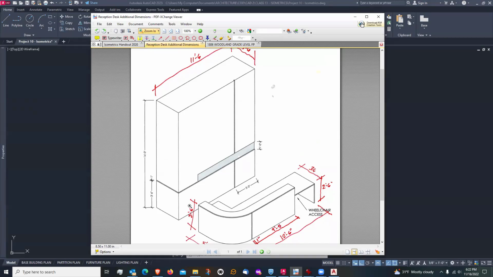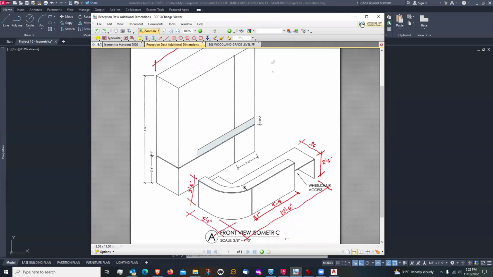And if I'm drawing on this face, I'm drawing isoplane right. So similarly with the reception desk, if I'm drawing the top of the transaction top or the top of the work surface, I'm using isoplane top. If I'm drawing on the right side of this, I'm drawing in isoplane right, and on the left side, I'm drawing isoplane left. Okay, so let me put this back on my other screen.